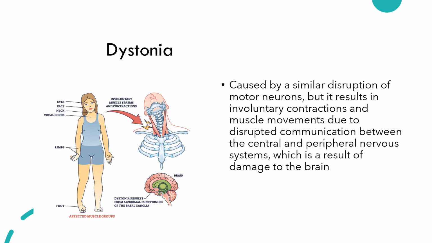The management of dystonia in CP often involves a multidisciplinary approach, including physical therapy, occupational therapy, medications, and sometimes surgical interventions. PT and OT, as we mentioned, help to improve range of motion, strength, and functional abilities while addressing specific dystonic postures and movements. Medications such as muscle relaxants, anticholinergic drugs, and Botox injections may be used to reduce dystonic muscle contractions and improve motor control. Deep brain stimulation is a surgical treatment option for severe and refractory cases of dystonia in CP.